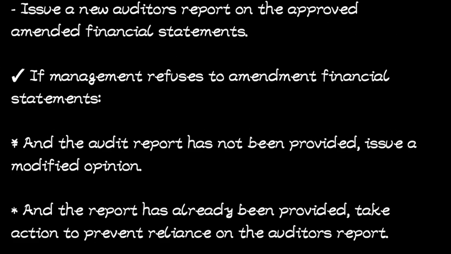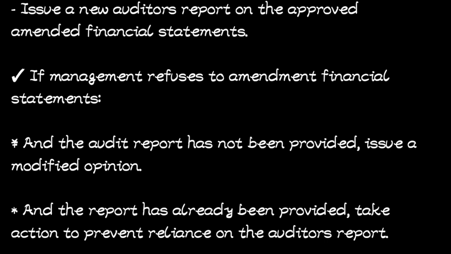Then another thing is that the auditor is supposed to issue a new auditor's report on the approved amended financial statements. Like, after changing the financial statements, the auditor is supposed to issue another report. Then, if management refuses to amend financial statements, like in case they discover something that needs to be adjusted or disclosed in the financial statements and they do not, and the auditor's report has not yet been provided, the auditor is supposed to issue a modified opinion.